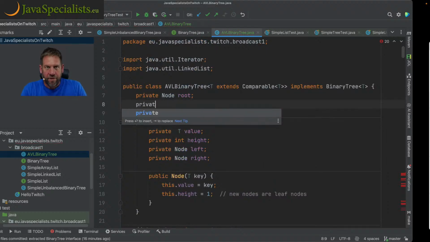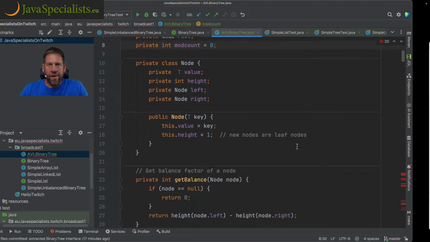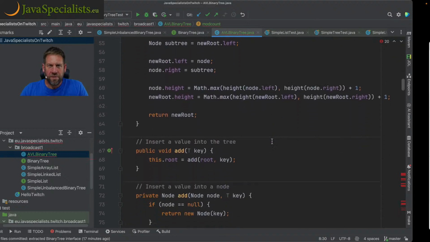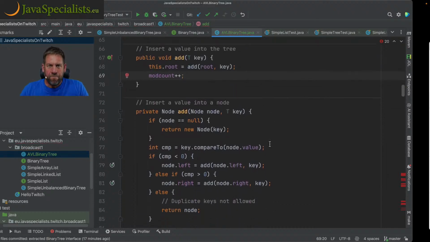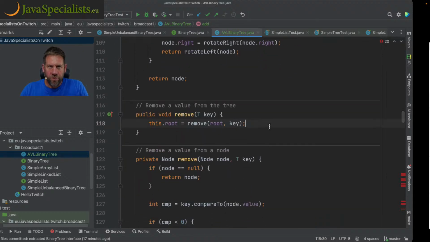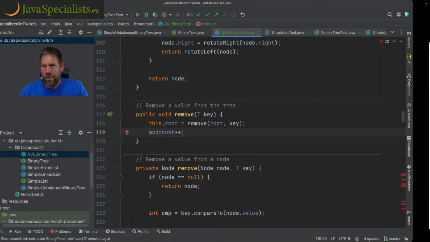So put in here private int mod count equals 0. Start at 0, and in the add we're going to say mod count plus plus after we've added it. Similarly in the remove, once we've removed it, we're going to say mod count plus plus.